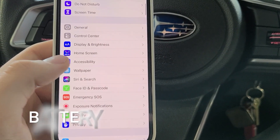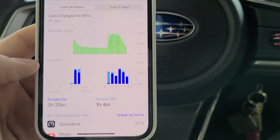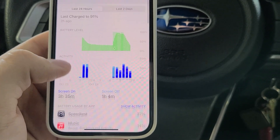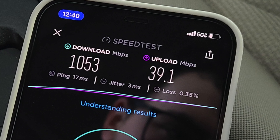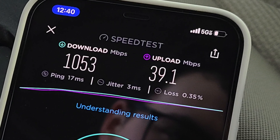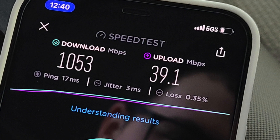To end this video off, I'm sure you're all wondering what battery did I have left after doing all this testing. I went from 91% at the beginning all the way down to about 30%, so I did use a lot of battery. Millimeter wave is the type of 5G that will hurt your battery life. I will say that I still did get three hours of screen-on time, which is really good for a phone that is this small. So definitely take note that you will see a decrease in battery life when you're on 5G Ultra Wideband, especially when you're actively testing it like I did.